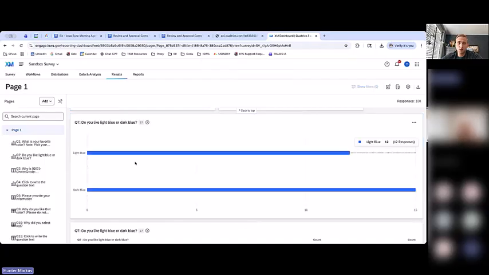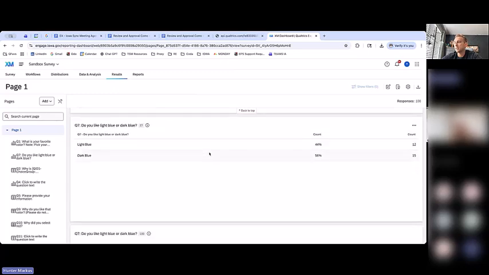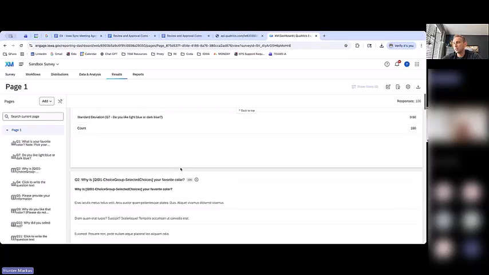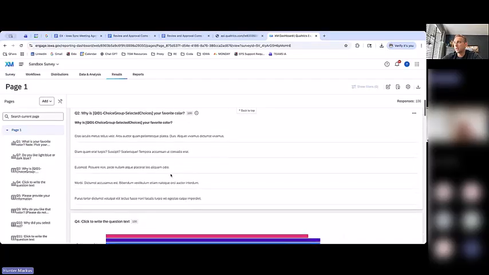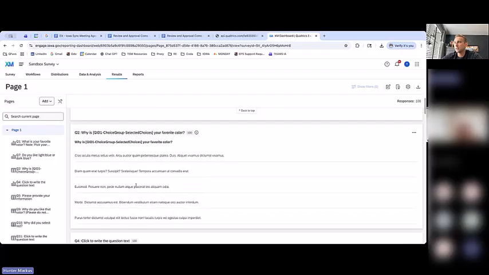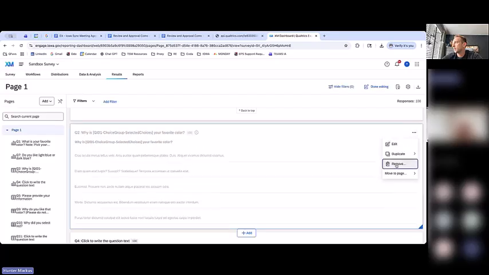Again, I didn't build these. Qualtrics just builds them based on what the question is asking. Maybe this one is not that helpful, so we'll probably take it out. It gives me a list of all of our free text responses. This is all Latin, so I probably don't want that one either. So we'll just take that one out.